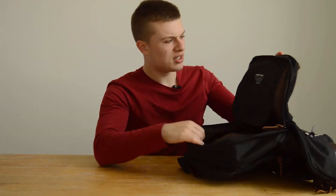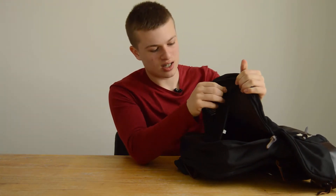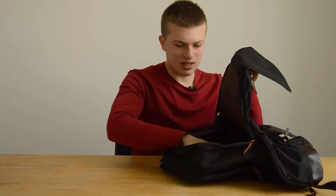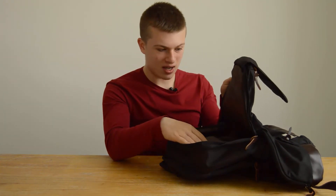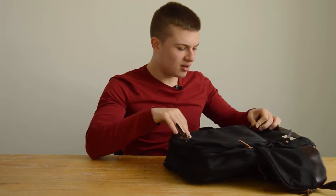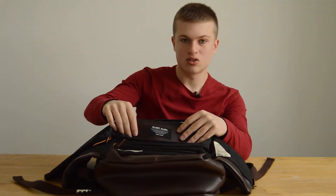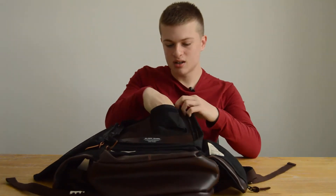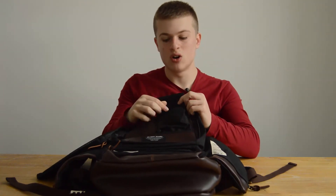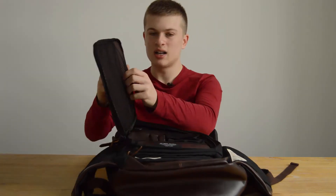Opening the second compartment, there's a fabric pouch to hold a phone — it has a nice rubberized feel on the inside — and inside that is a large container suited to clothes and other things. It has a decent amount of depth. On the front we have the third compartment which opens out fully, with a leather-lined pouch inside. There's a velcro-secured pouch for a phone, two pen holders, small object slots for things like flash drives, and a mesh pocket on the front.